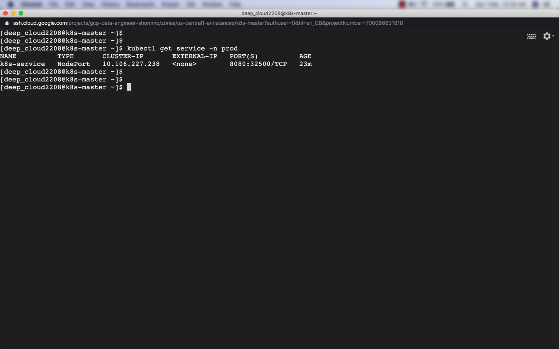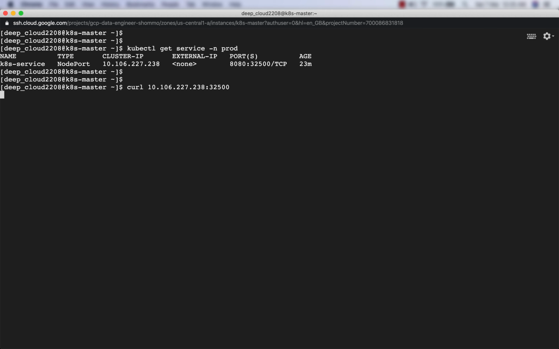So now I want to see, can I use this cluster IP to access the application internally? If I use 32500, I should not get any output because 32500 is a node port, meaning this port is associated with the node IP, not the cluster IP.